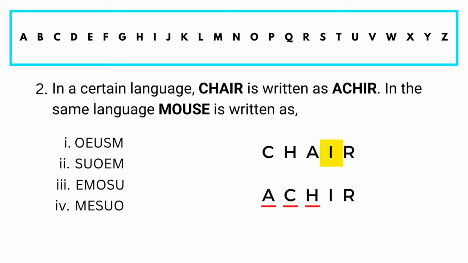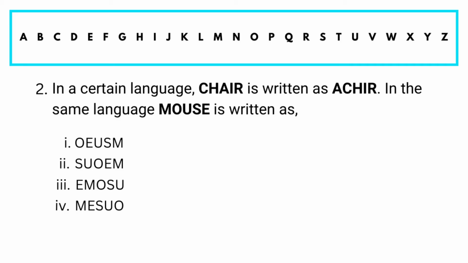I, we have I, okay, continue. J, K, L, M, N, O, P, Q, R. Okay, we have R also in our original word. So we write R as well and we get the coded word. Now we know the pattern. The pattern is to write the letters in the word in alphabetical order.